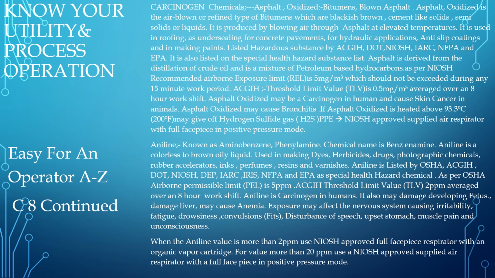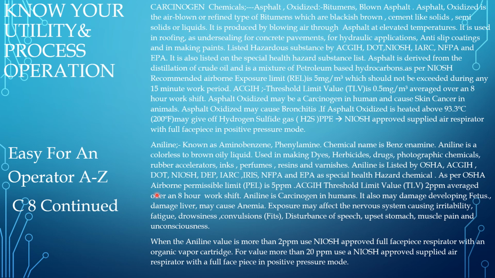If asphalt oxidized is heated above 93.3 degrees centigrade or 200 degrees Fahrenheit, it may give off hydrogen sulfide gas, H2S, which is very dangerous. So the PPE required when working in asphalt oxidized conditions is a NIOSH approved supplied air respirator with full facepiece in positive pressure mode. Asphalt oxidized is normally used in civil or construction factories.